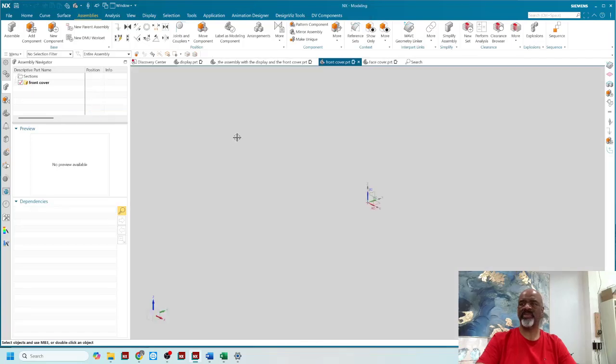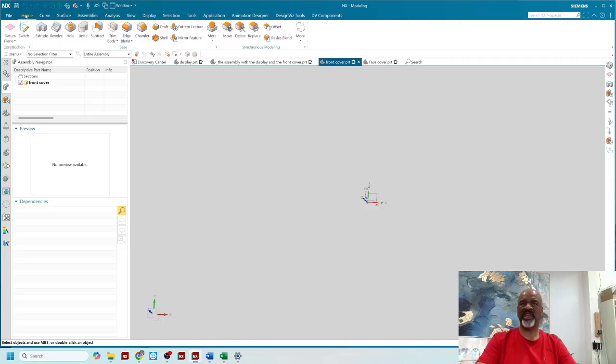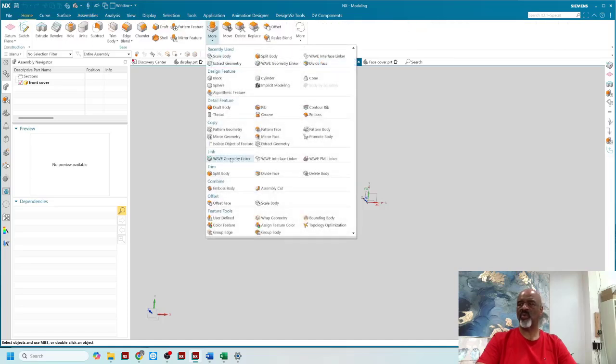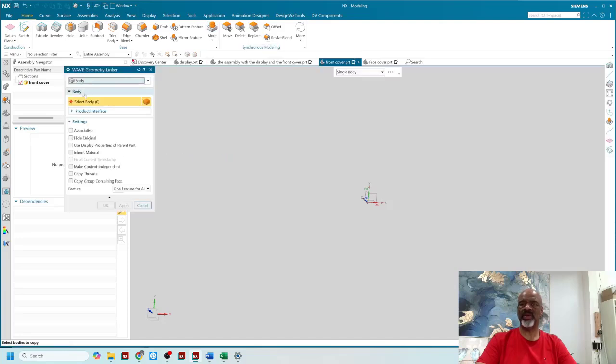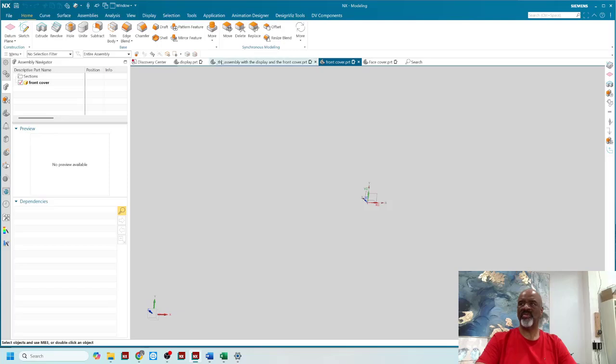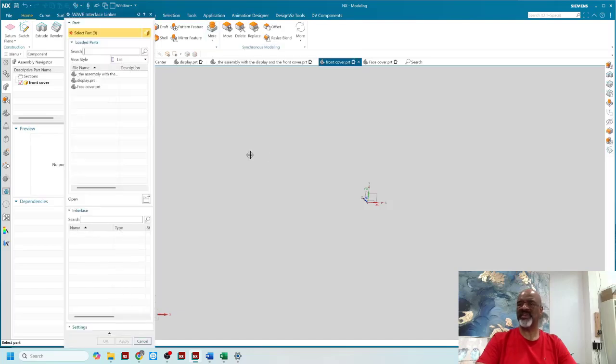And what I love about the product interface is I can now grab an interface from the display just by saying Home, More, Wave Interface Linker, Geometry Linker.